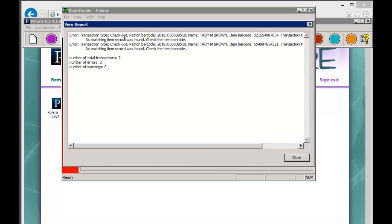Now in my case, I've got 2 errors, and if anyone can guess why, you earn a gold star. My patron is fine. It found me, Troy M. Brown, in the database and said that's okay, but no matching item record was found. Well, that was because I entered bogus item numbers because I didn't have any books in front of me. So I got an error.